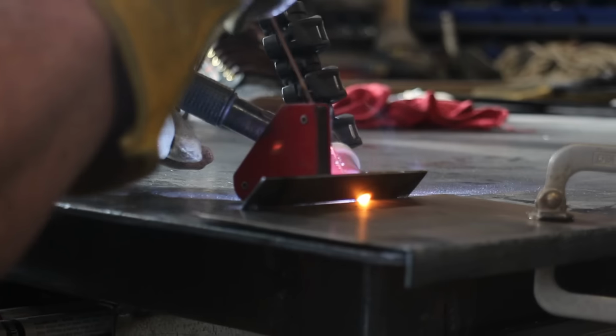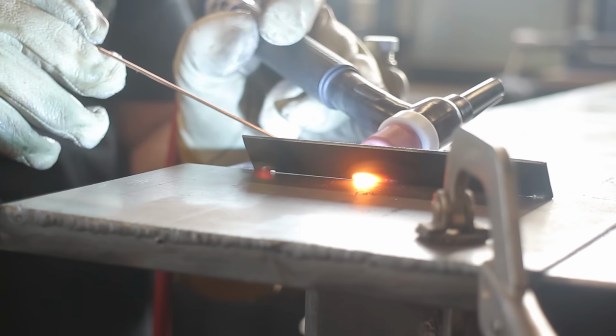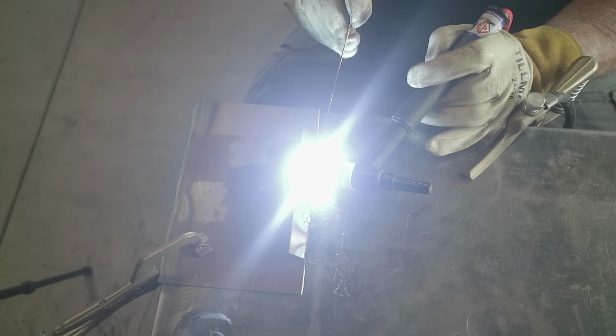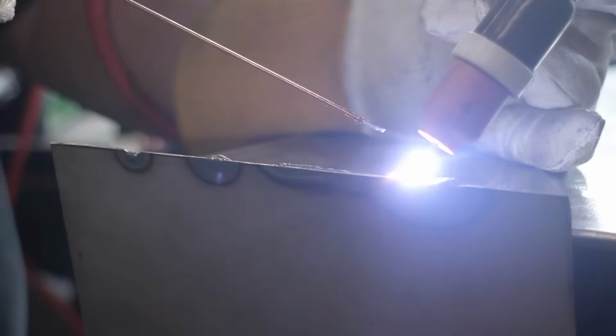So I just went ahead and filled things out right here with the TIG welder. I was really hoping to fuse everything together, but it just didn't quite work. So the filler metal, we had to get in there and get that done with the filler metal. But it worked out pretty good. Like I said, it's not the prettiest looking thing, but it is going to get ground down.